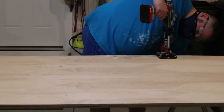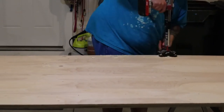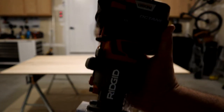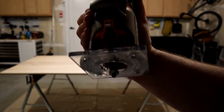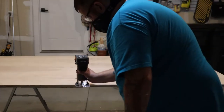So I was using a speed bore bit and did pretty good on all of these holes. I just went nice and slow, so I didn't blow out a big chunk of wood on the back side of the plywood. Then I followed that up with my router. I just have a standard roundover bit. Went around all the edges on the plywood and inside of each hole as well.